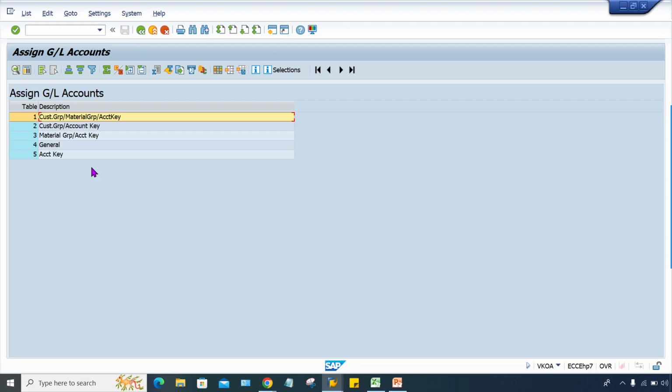How are these combinations getting controlled, guys? If you have to increase or decrease the combinations, this is possible with the help of the access sequence. The access sequence controls these things.